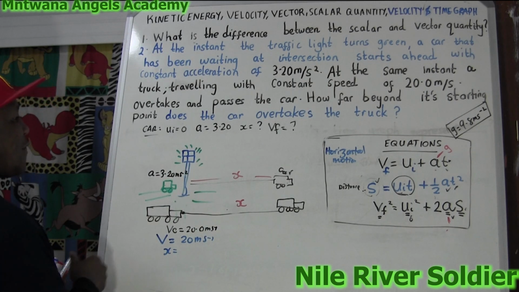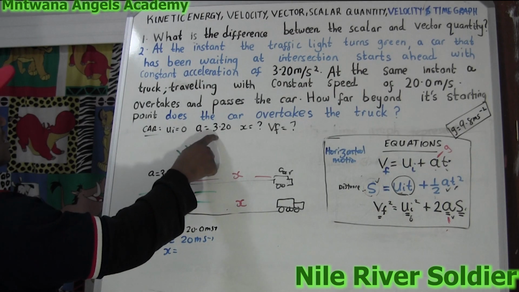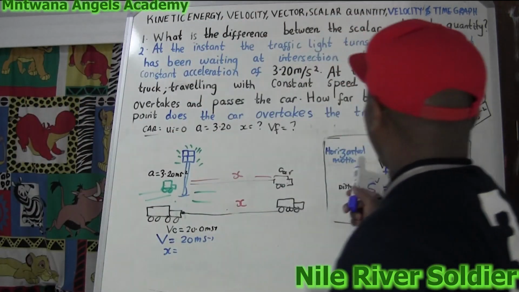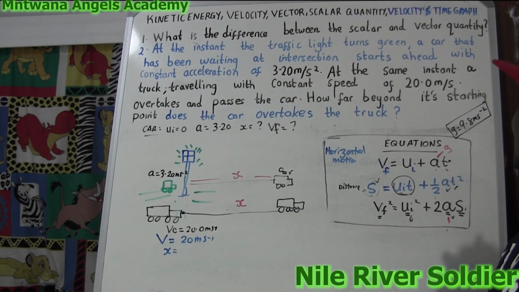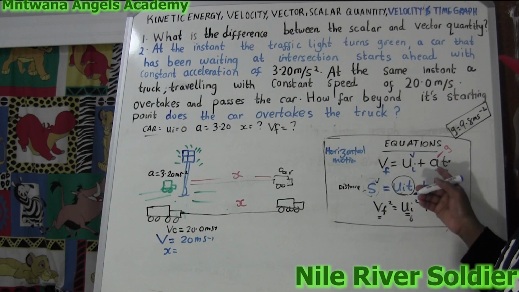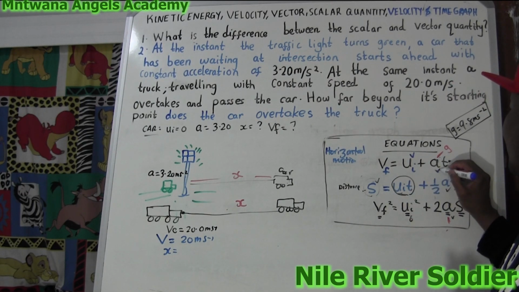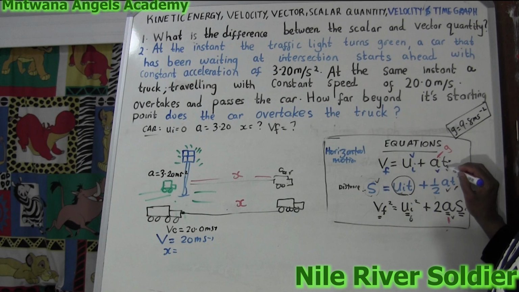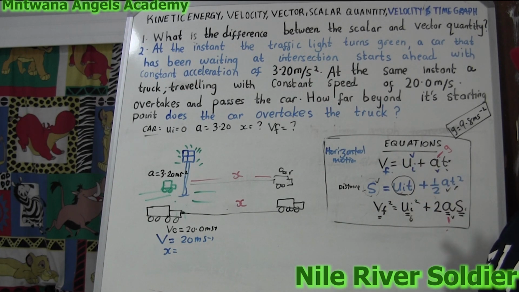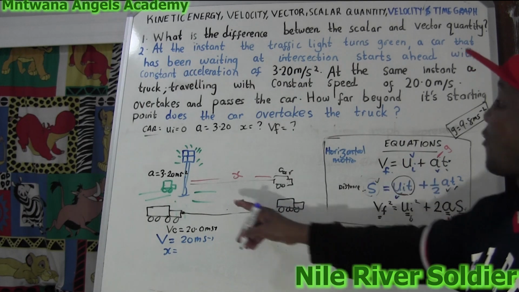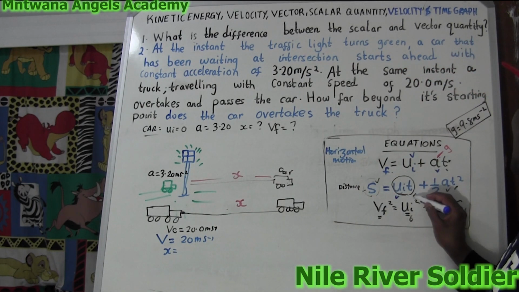So now I have initial velocity, acceleration, distance. I'm going to see which equation to use. Do I have final velocity for the car? No. Initial velocity of the car? Yes, I do. Acceleration? Yes. Time? I don't. So I don't have final velocity and time, and you don't want to involve something where I've got 2 unknowns. Let's check out the option. Initial velocity is 0 for the car. Time taken? No. But 0 times anything is 0, so everything here is going to be 0.